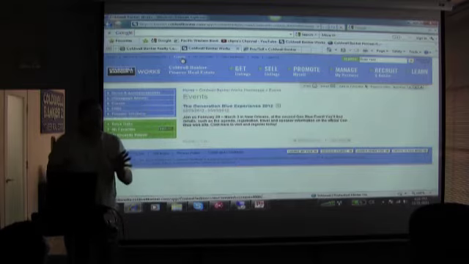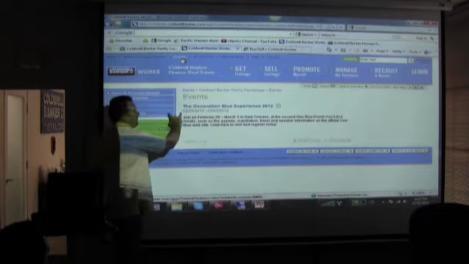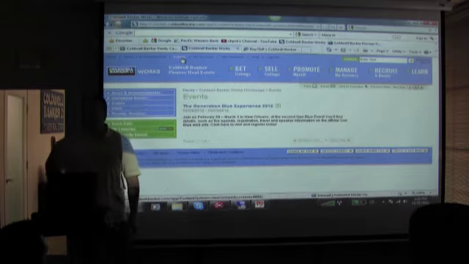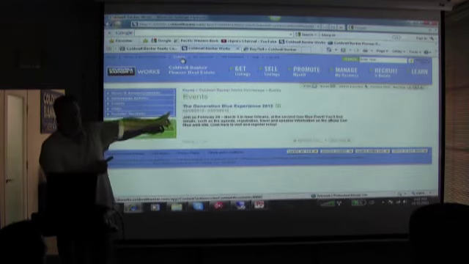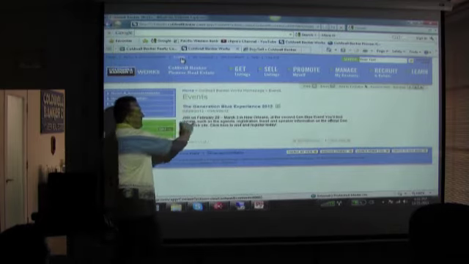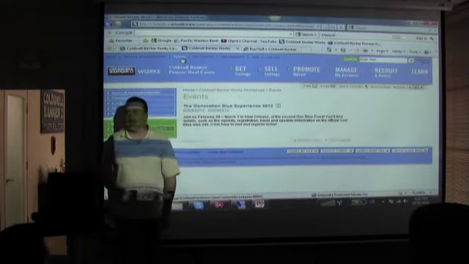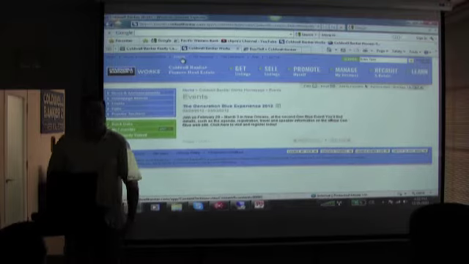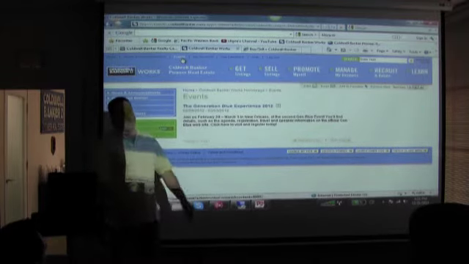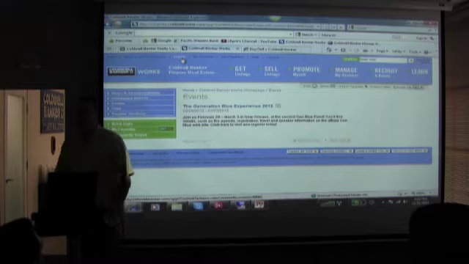Now, I don't exactly know when the dates are, but I guarantee you the following. 3 days before this, or 3 days after that, guess who else is having conventions in the same convention center in the same hotels? Century 21 is going to come in 3 days before us. ERA is going to come in 3 days after us. Now, most agents say, well, I'm a Coldwell Banker agent. Why would I go to the Century 21 conference? Why would I go to the ERA conference?